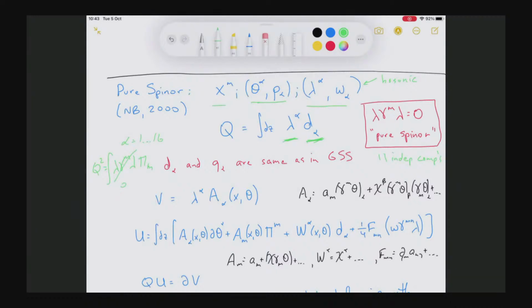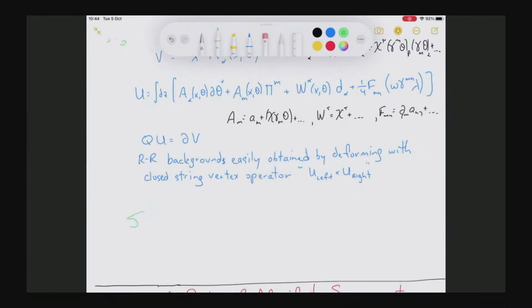But the action is essentially the same as in the BRST operator, but you also have, of course, a contribution from the ghosts. So the action in a flat background, in this formalism, is just dx d bar x plus p alpha d bar theta alpha. And then there's a coupling of the w's with the lambdas. So w is the conjugate momentum to lambda, of conformal weight 1. So these have conformal weight 0. And this has conformal weight 1.